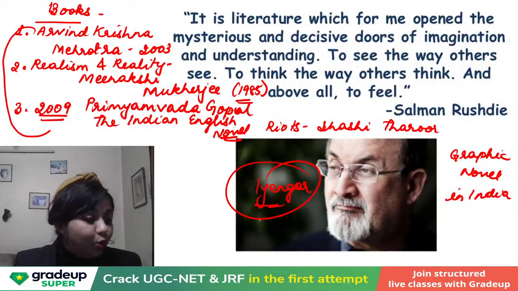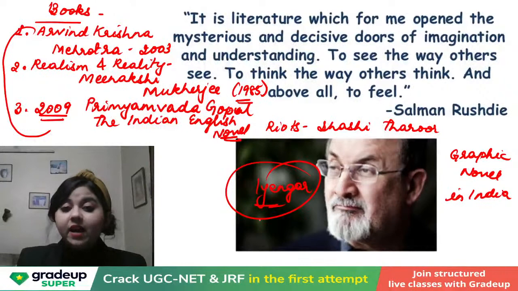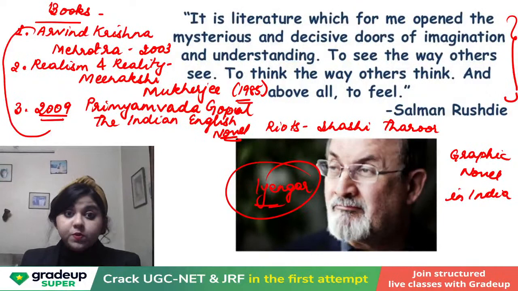They are trying to understand the connection of literature and nation building. How literature is contributing to nation building. And that is where I want you to look at Rushdie's quote. Rushdie is also saying, literature opened the mysterious for me. Literature was a way through which I explored society. Literature was a medium through which I told the reality to everybody. So for Indian writers, literature is predominantly commitment. Literature is something you have to keep in mind. It's an important tool for them to convey their reality.